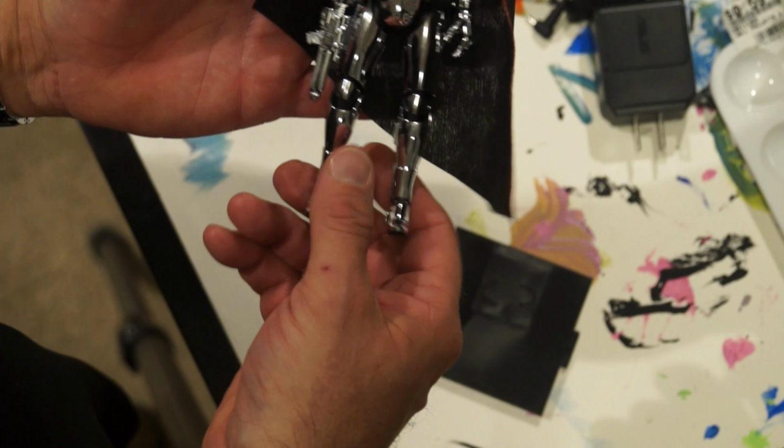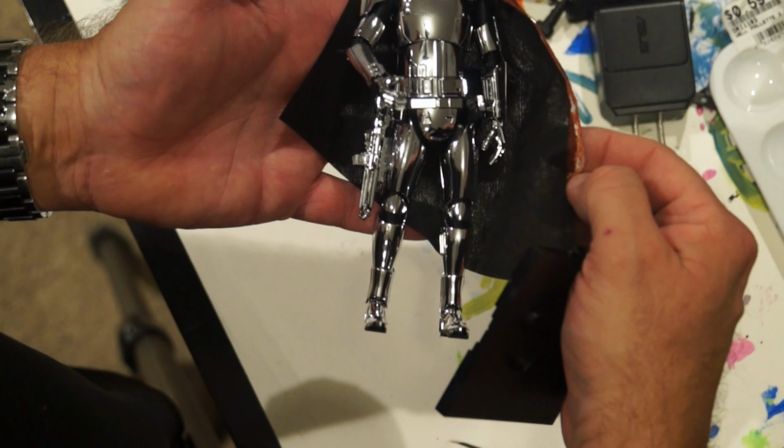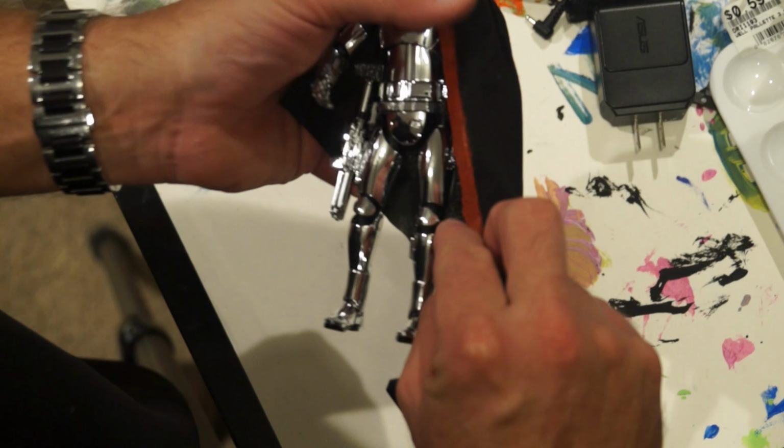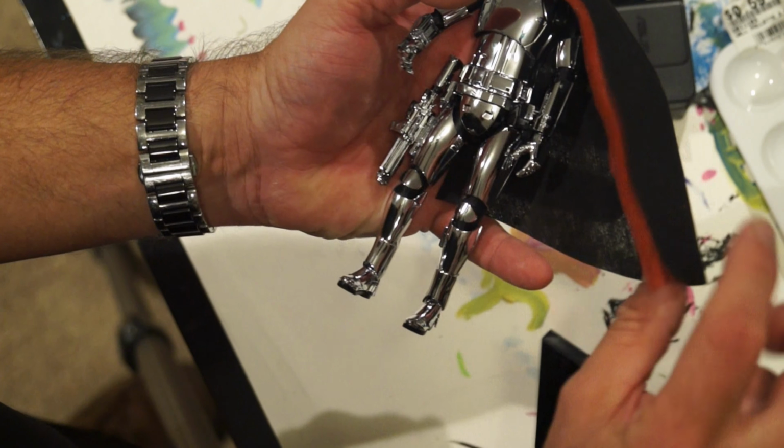All in all, it's a pretty decent model. It doesn't require any paint, other than that cloak. And I don't like how that paper is showing, but I'll fix that later. But all in all, it's not too bad. I'm kind of happy with how it came out.